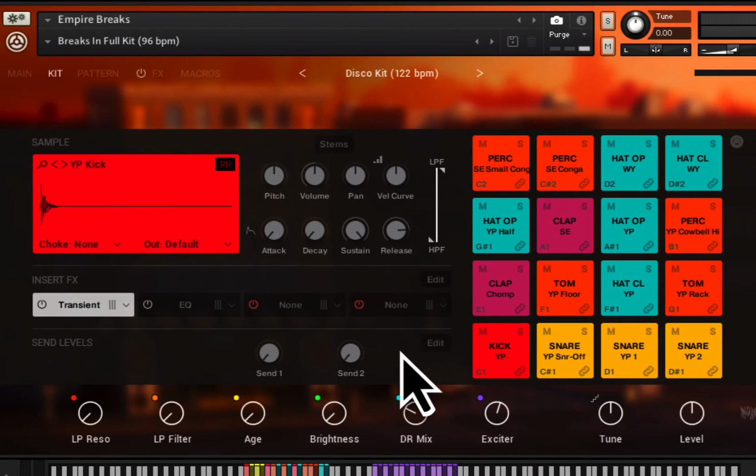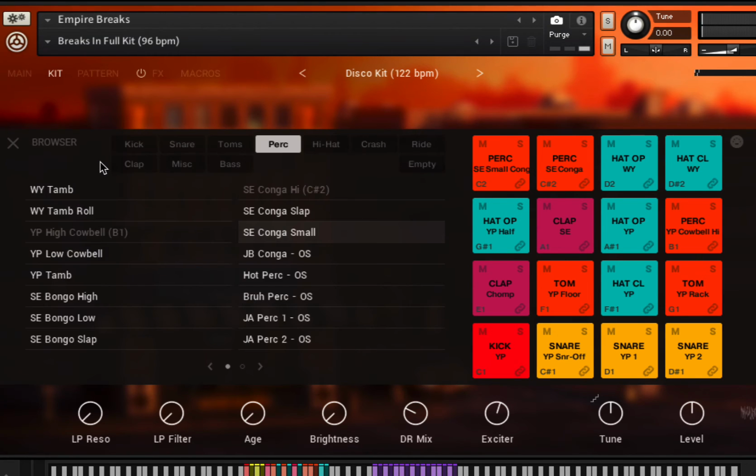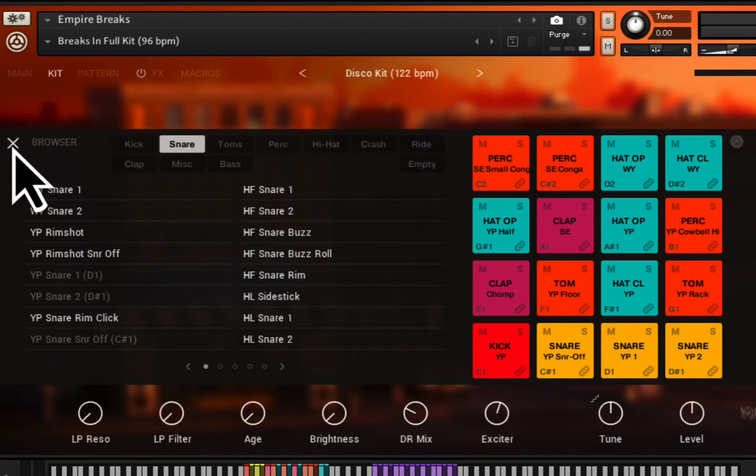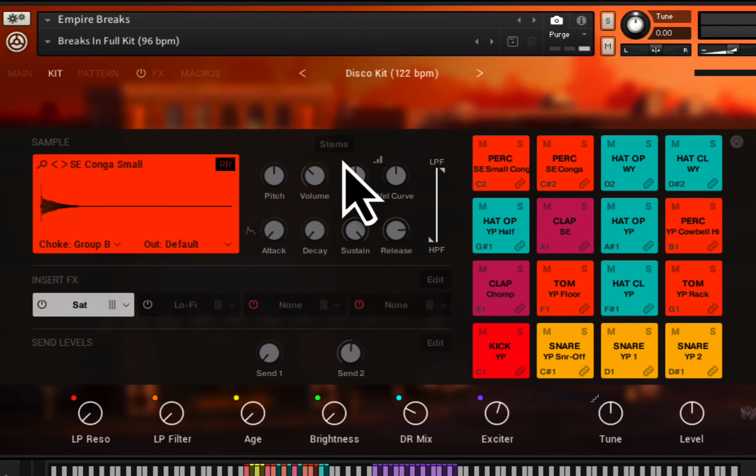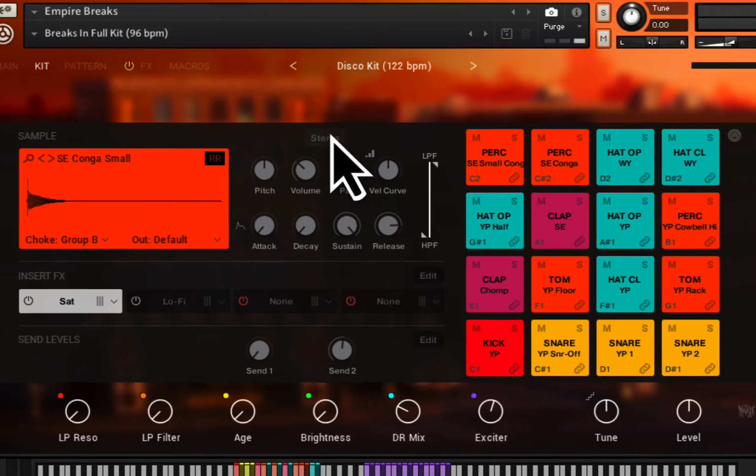And of course, we have the kit page here as well, where we could do further editing and tweaking of stuff. Got our sounds here. Maybe you want to change that out. You can go in here and make it a different sound if you wish. Change it to a snare, whatever. A lot of editing you can do within here. We got the stems, dry, reverb, mix, and stuff like that. Inserts, saturation, lo-fi. So it's very easy to use, but there are some deep dive features in it as well that you can go in here and tweak.